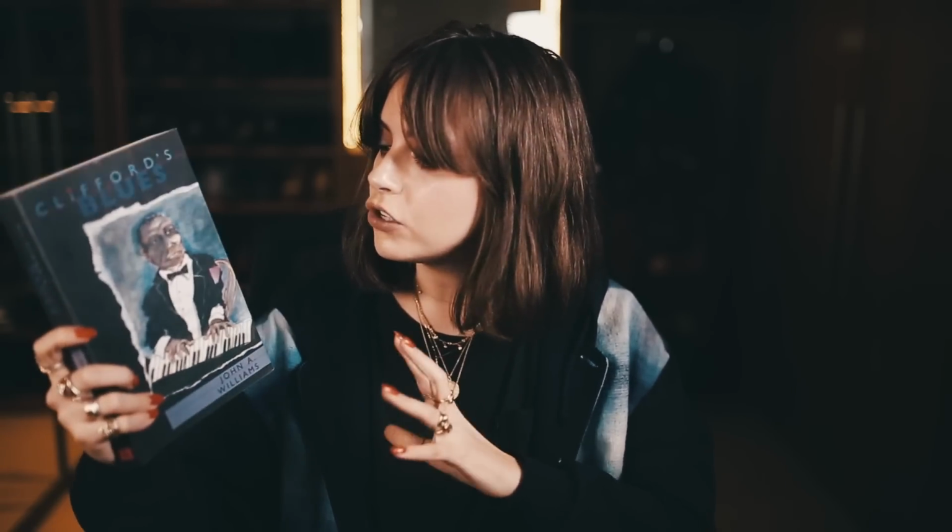Then we have an unusual book, Clifford's Blues, by John A. Williams. This is about a gay black man in Dachau camp, is that how you say it? Who ends up working in the house of one of the Nazi officers. It's written in first person diary style, and it's got a framed narrative, so someone finds this diary written on scraps of paper and loo roll and all sorts of stuff, and it documents life in the camp and voices African American experience in Nazi concentration camps, offering a different perspective. So it's quite unusual, I've never read anything like it.